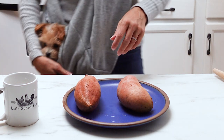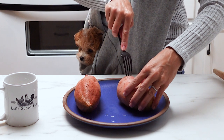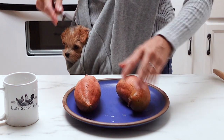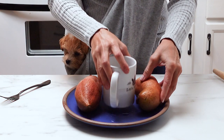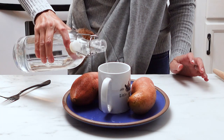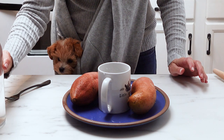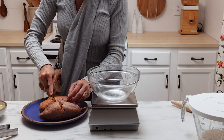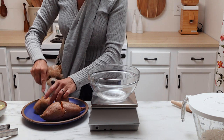In the morning when it's time to put your dough together, you're going to want to get your sweet potatoes taken care of first. Scrub them really good, poke a few holes on the outside with a fork, and then place them onto a microwave-safe plate. I like to put a cup of water in the center while they're cooking in the microwave to keep them nice and moist. In my microwave this takes about 10 minutes, but you'll have to see how long yours takes. You just want the fork to be able to pierce through that flesh very easily.